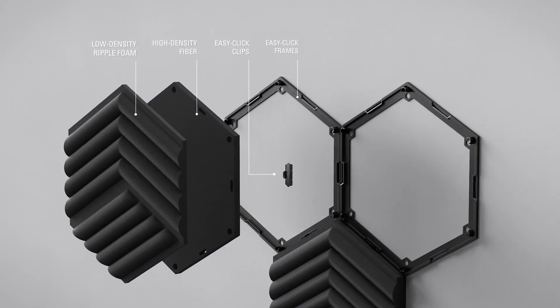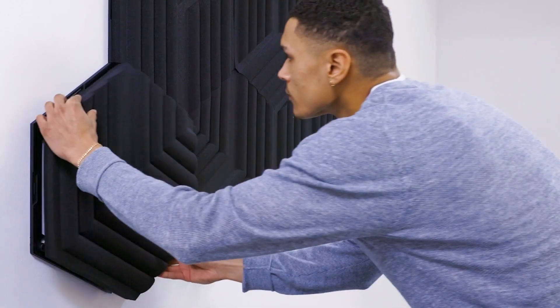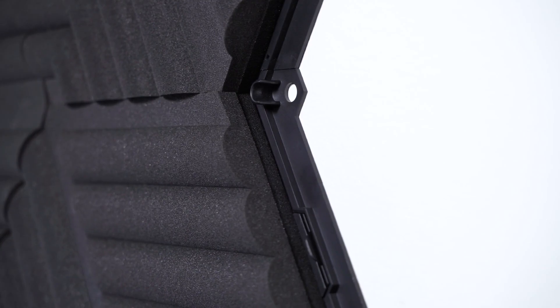With these wave panels it's easier than ever to fine tune your space for that superior sound and feel. Each frame weighs just 50 grams and each panel weighs in at just 300 grams combined, so you really don't have to worry about hanging them on your walls and them being too heavy. And even if you're not a performer yourself but want the very best audio possible from your music or home cinema setup, Elgato's wave panels will enhance both your stereo and surround sound listening experience.